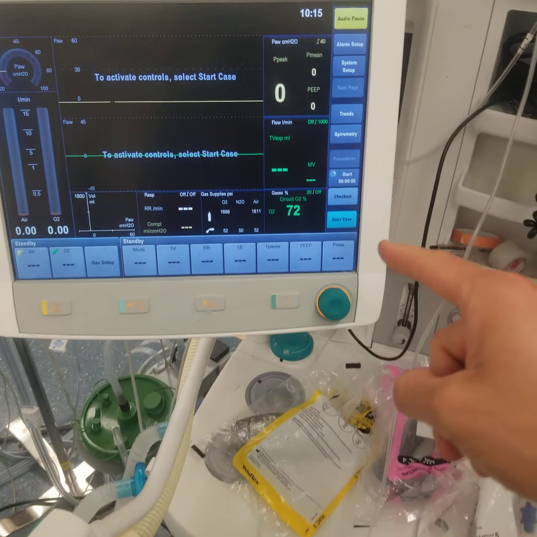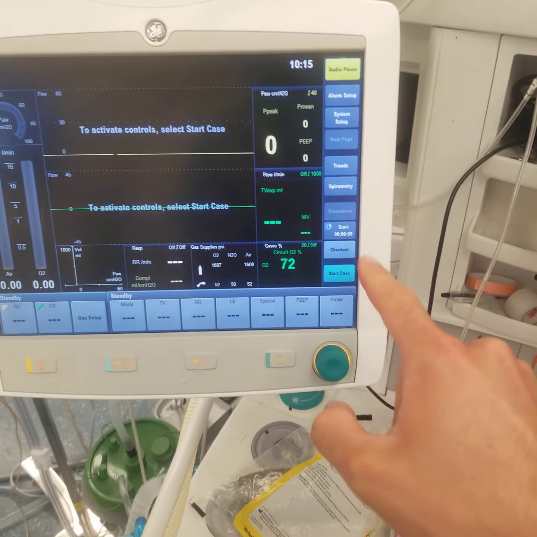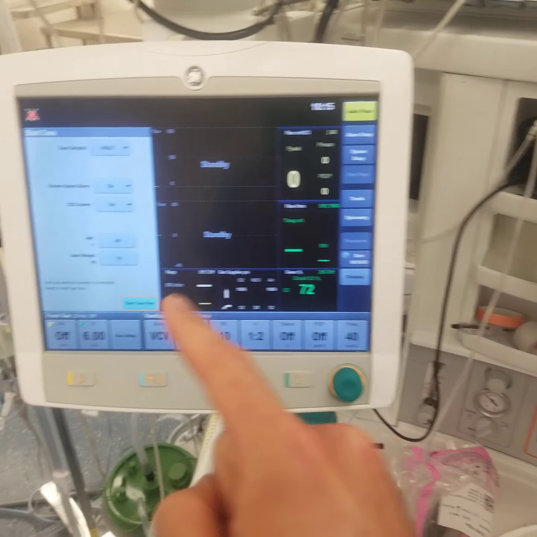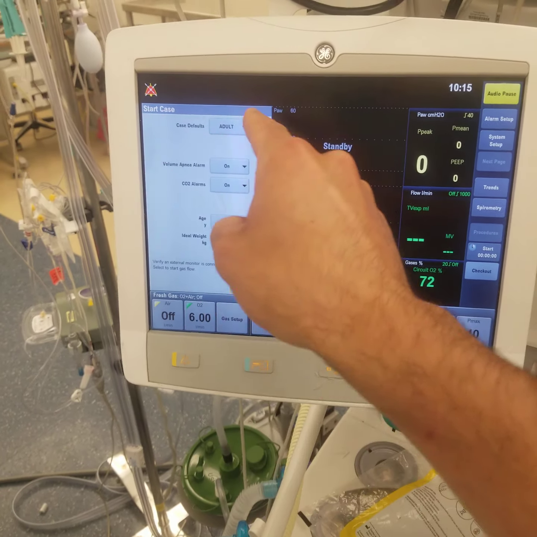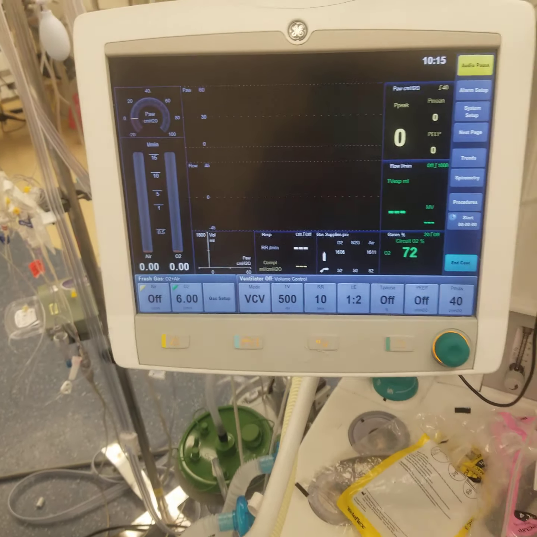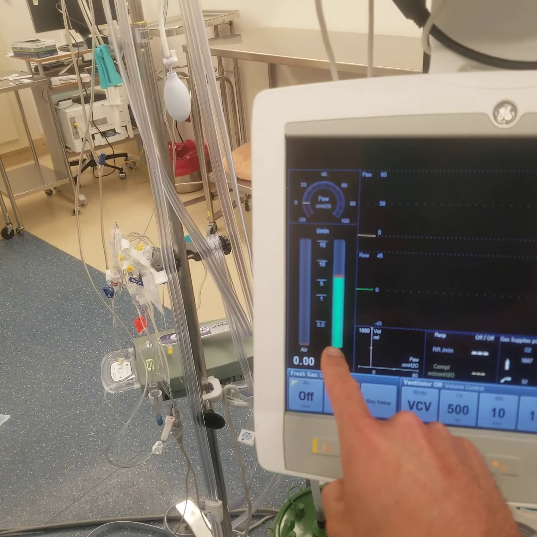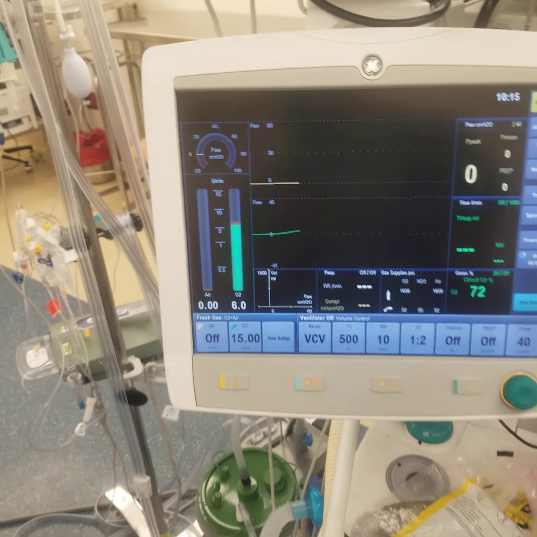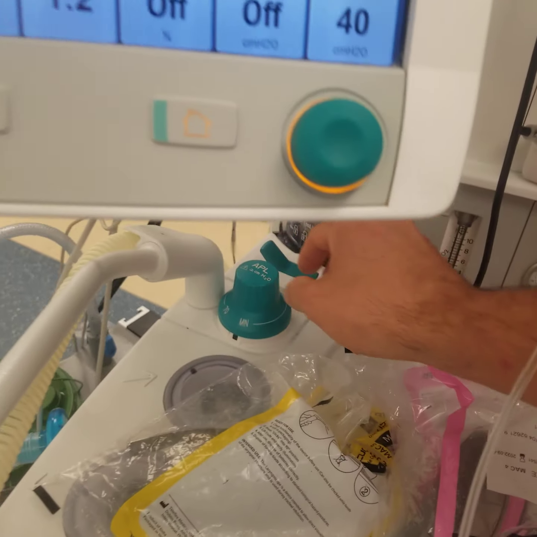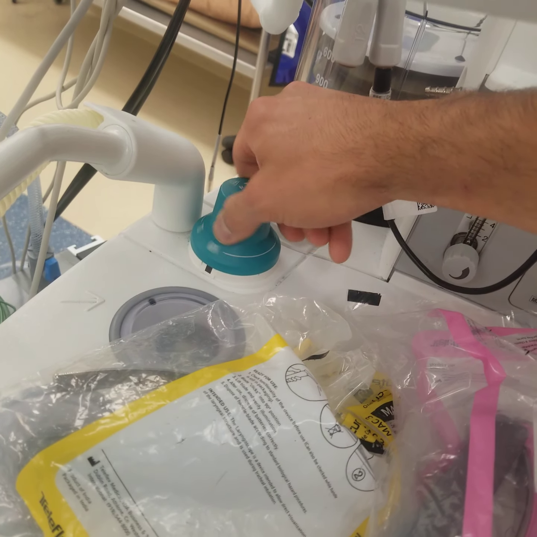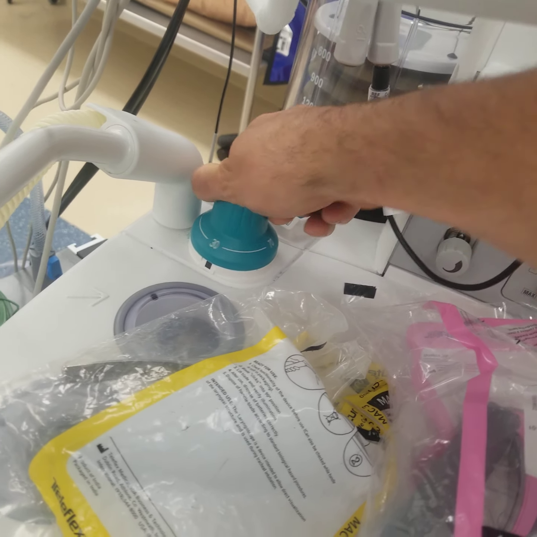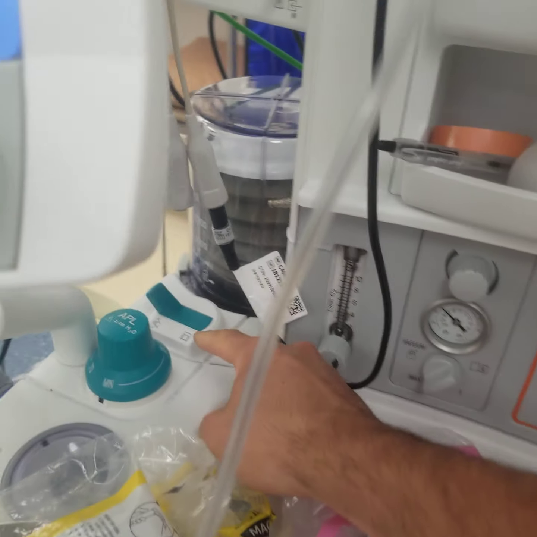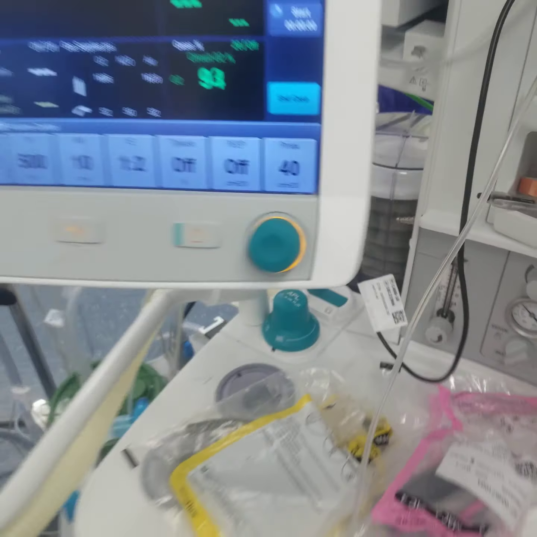You can start your case, right? So look at this, guys. Start, but the flows have not started yet because you have to hit start again. So now I start again. Now I see positive flows. I can get these on all the way. You can go to 15, whatever you want to do. Make sure my pop-off is open. It's not comfortable when you have a closed or semi-closed pop-off as you breathe through it. Make sure that I'm on bag mode right here, right?